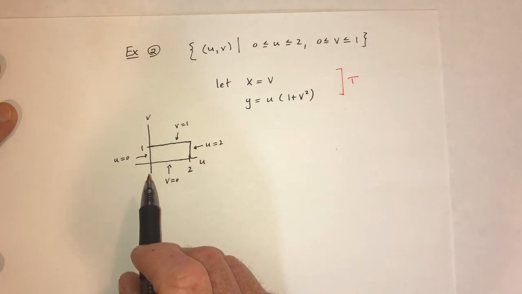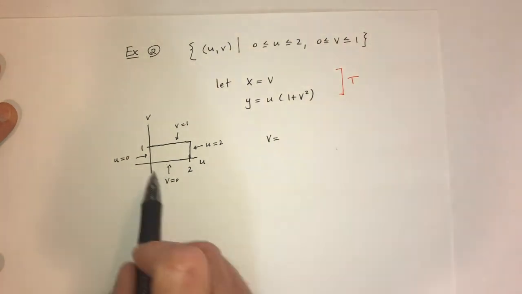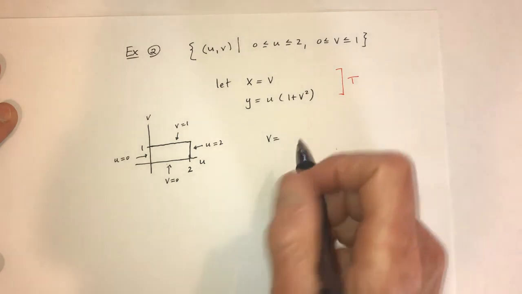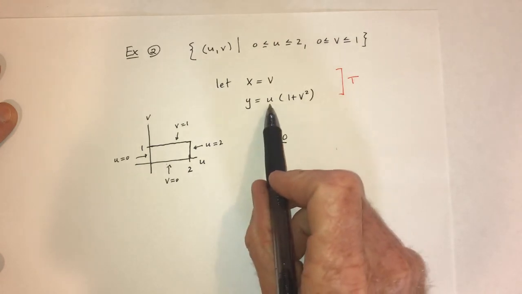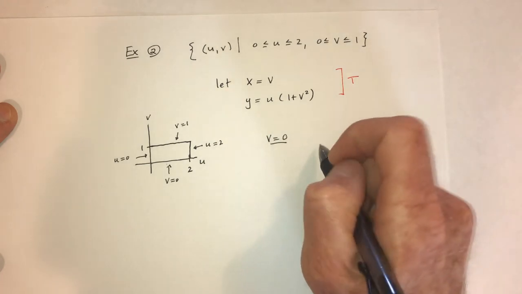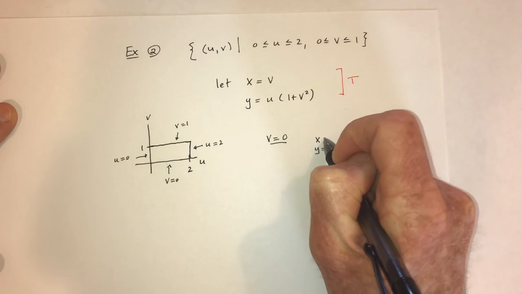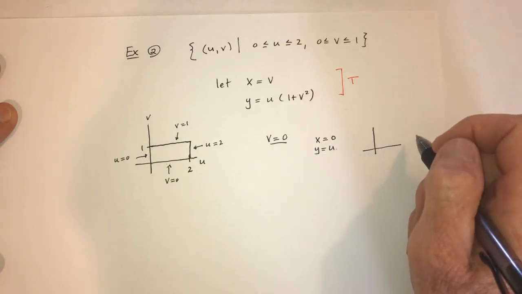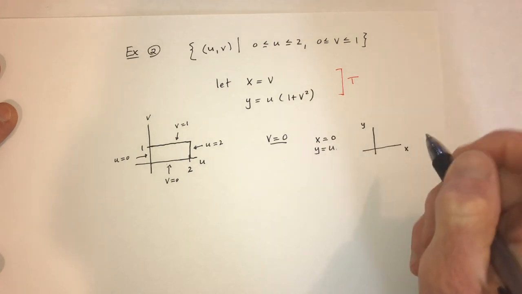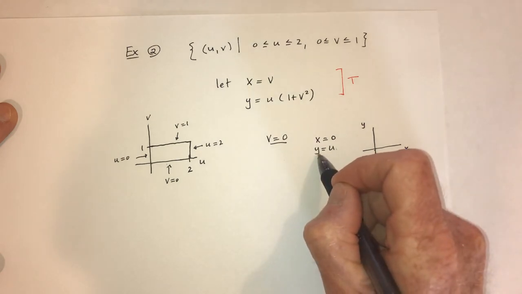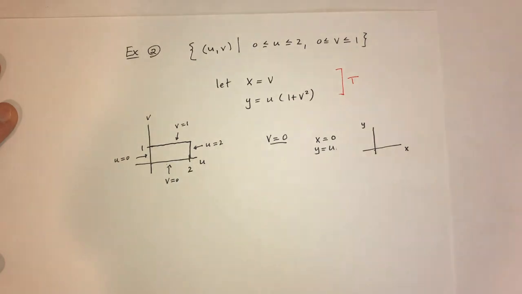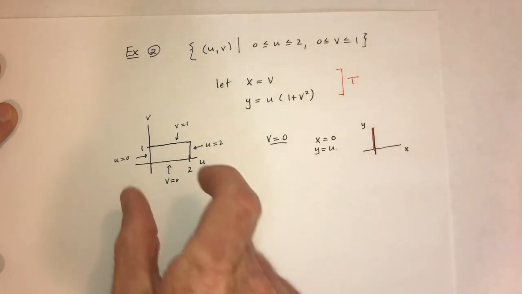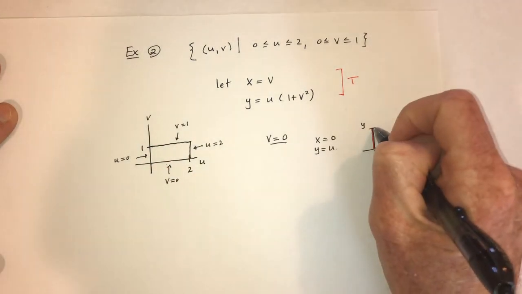So let's take one piece at a time. How about v equals 0? So in other words, what happens to this line segment right here? So if v is equal to 0, you can plug that in right there. I forgot to write down v equals 0. You could plug that in right there, and it's going to say y is equal to just u times 1. And x, if you plug in that v is 0, it's this. So then, what does that look like? So now this is the xy system. So that's saying x is equal to 0 and y is equal to u. And u ranges from 0 to 2. So that means it is this line segment right here. So basically it took this shape and it stood it up like this. So this is going to 2.